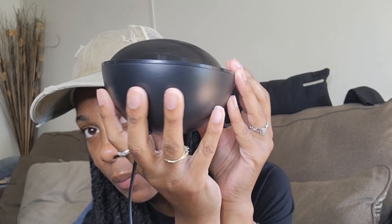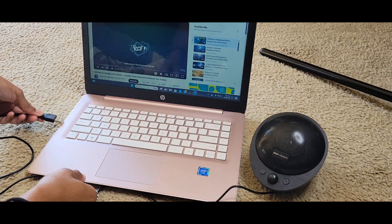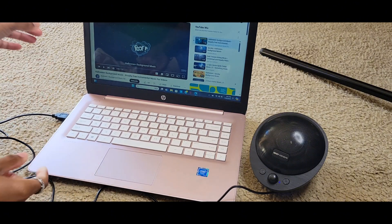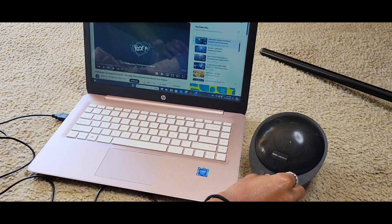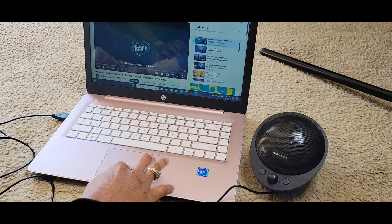Small things that come in big packages — that's how that thing goes. It's got a long cord. Here's the USB end, I can just plug it right into my laptop. So I have my laptop here, I've got the speaker right here, and I'm about to plug it in. I think it just said 'power on' — the volume might be low, let me see.